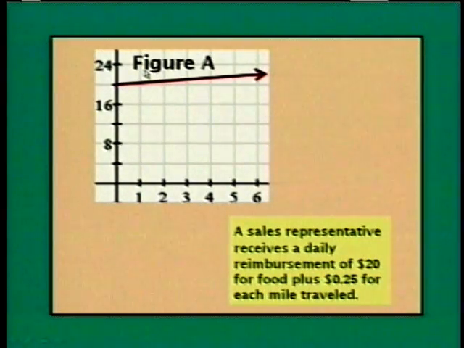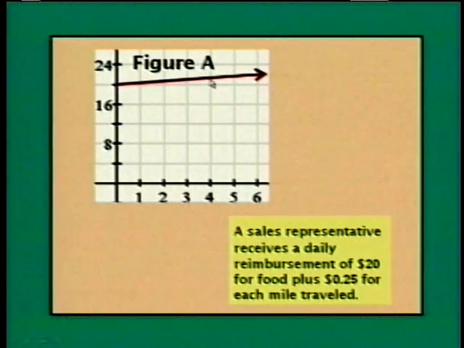We can also think of the 25 cents for each mile traveled as the slope of this line. 0.25 as a fraction is 1/4, so we can think of our rise over run as 1/4. Starting at the vertical intercept 0.20 with a rise of 1, that would just take us from 20 to 21, we'd have a run of 4, which makes sense on this graph.